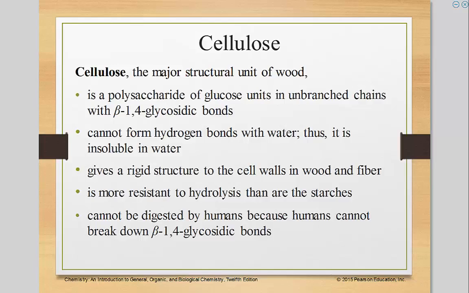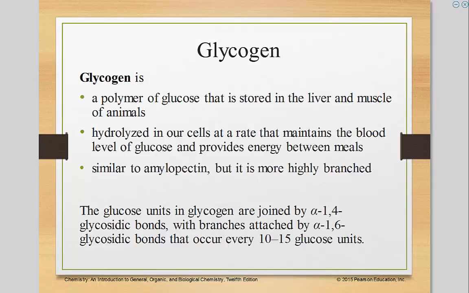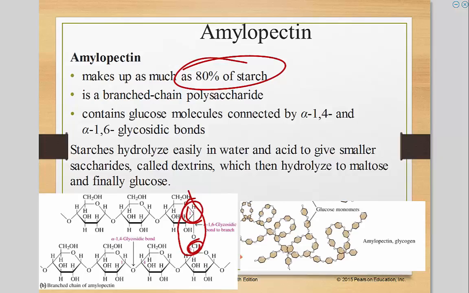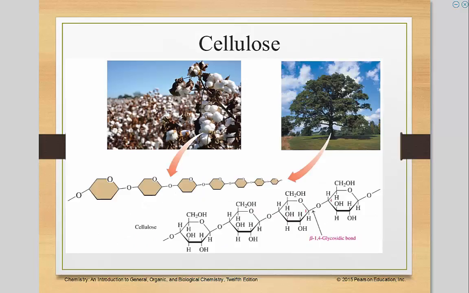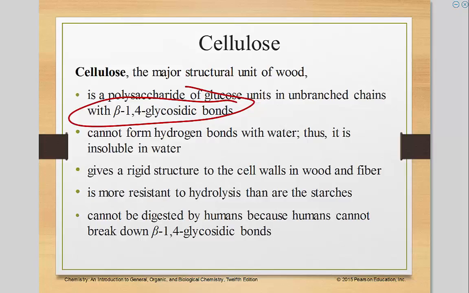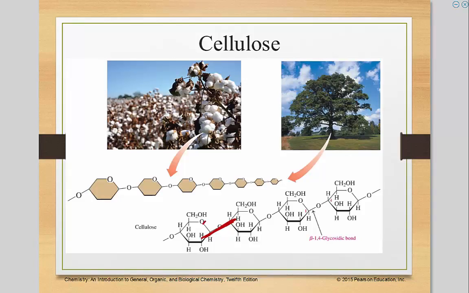Now cellulose is the one that we're going to talk about, that's beta. Now remember the difference, alpha has that up-down, or down-up actually, whereas the beta actually has it coming up, and so it forms more of a straight line. So this is beta 1,4 glycosidic bonds, and we don't have the enzymes to digest this, so we can't break this straight chain down. So this right here, we can't break.